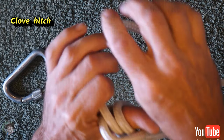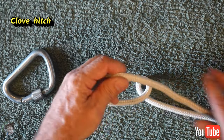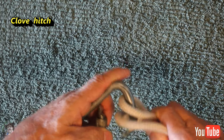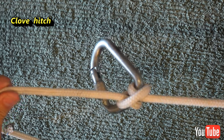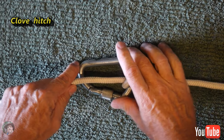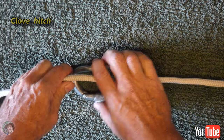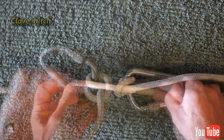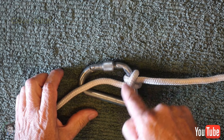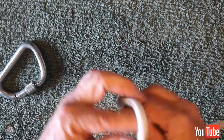I find this is the easiest way to tie these knots. You've done it correctly when you can see that cross on one side. This time I'll connect it to the carabiner. Create the loop, create another loop, pack your thumb through it, clip it on the carabiner, cinch it up nice and tight. When you cinch it up it locks on and you can pull on one side or the other — it grabs. Always dress your knots nice and neatly so you can see what they are. You can see the cross there; flip it over and you'll see two straight lines — that way you know you've done it correctly.